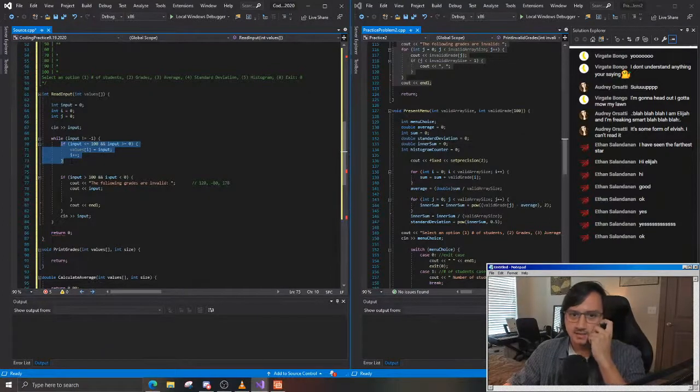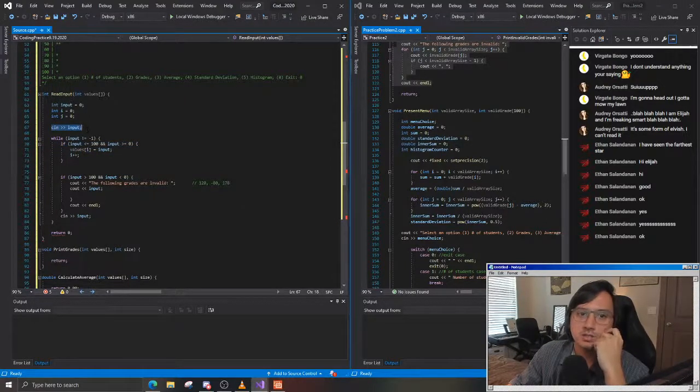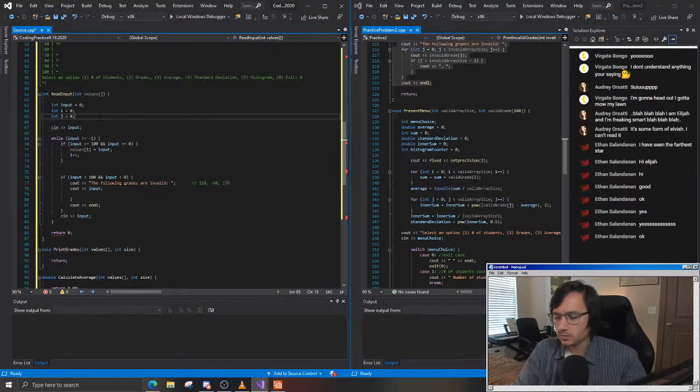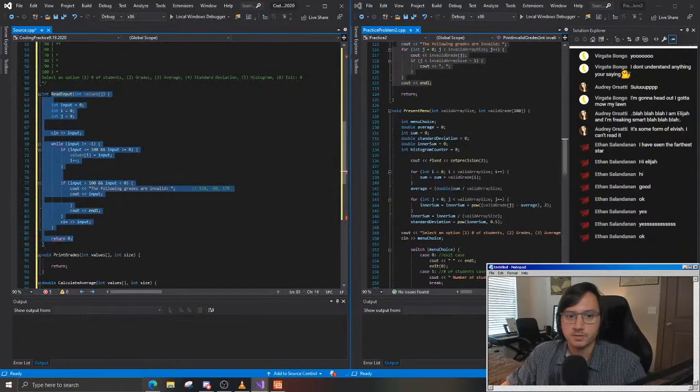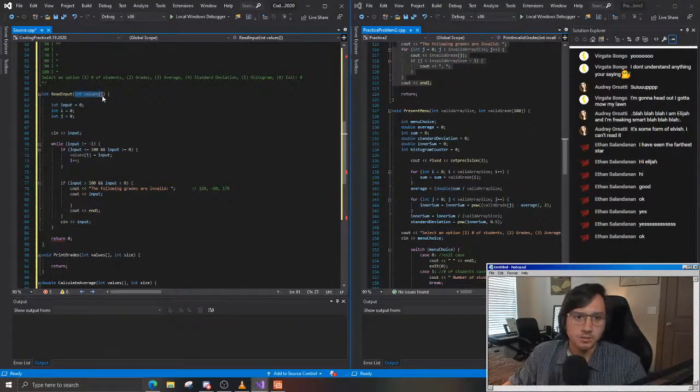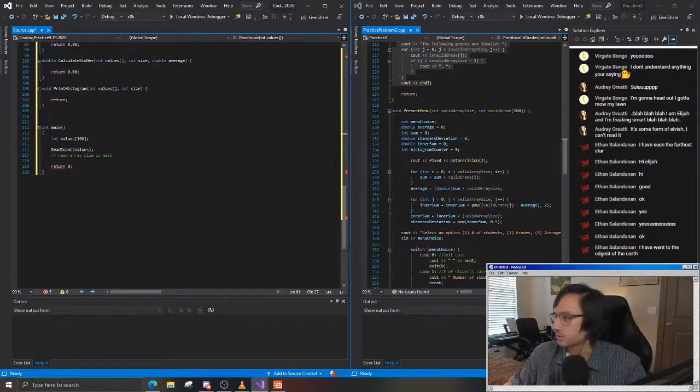Dang it. This is still going to repeat over and over again because the input is going to change several times. Maybe what I do is I just make an invalid array, just inside here, and we just say, hey, we're going to make an invalid array one time. Yeah, that's probably going to be my best bet, to be honest. The reason I didn't think about that at first is because inside the read inputs function, all of this stuff is local to this function. So as soon as this function terminates, the data gets flushed, excluding this values array, which is going to return to the main function.